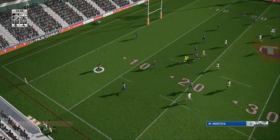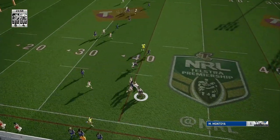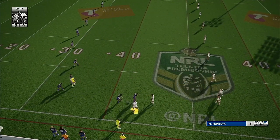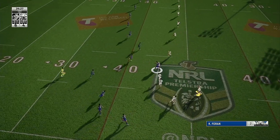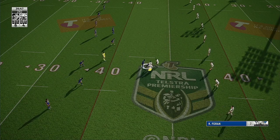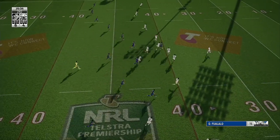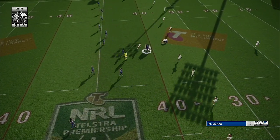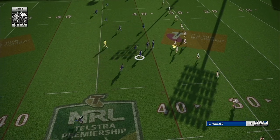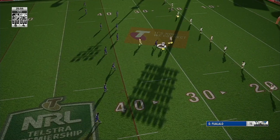Hunter. Who can stop him? He's in the clear. He's got support. Looking for support as he runs. He's held there. Get off him. Just short of the halfway. Hill. Fuilelo crosses the halfway line. Stands and passes. Three. They've stunned him. He's held there. Plenty of determination in that run. Classic tackle. There's the fourth tackle.